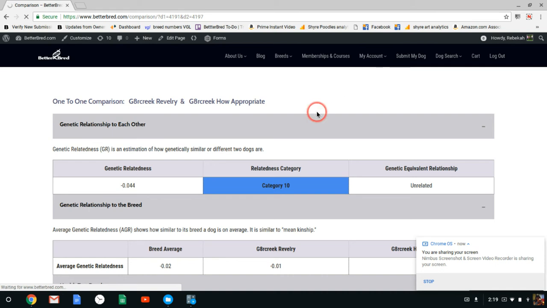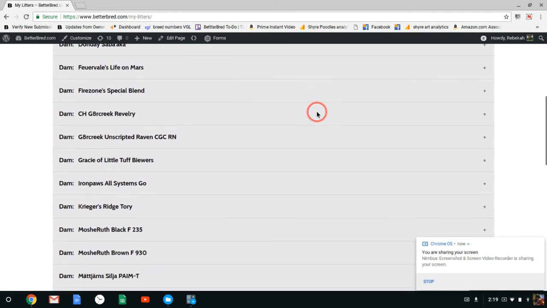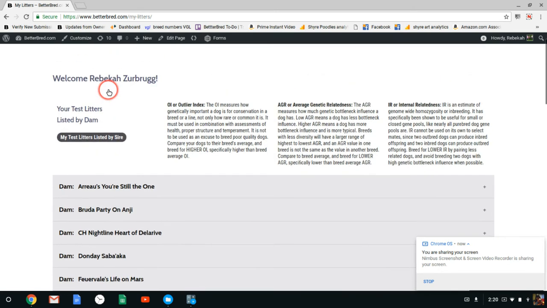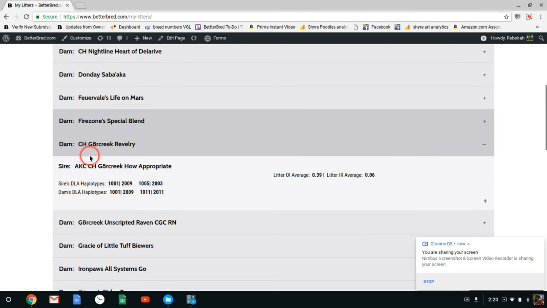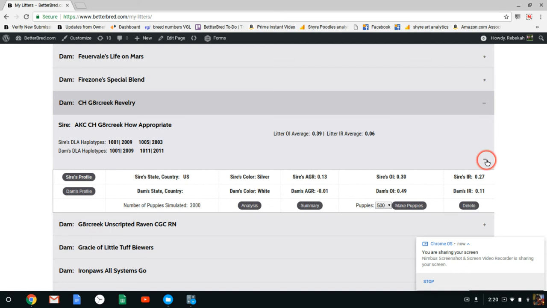So you'll see I have about 1 million litters under my litters. Okay, so let's see. Here she is. I'm going to click on her. Now you can sort by dam or sort by sire up here, so if you'd prefer to see your sire first, because that's the way it's typically been done, then you can do that. Now I got to click this plus sign, just so it's nice to see how to do this. So you click on the dam's name and that'll expand. Click this and that'll expand down here.